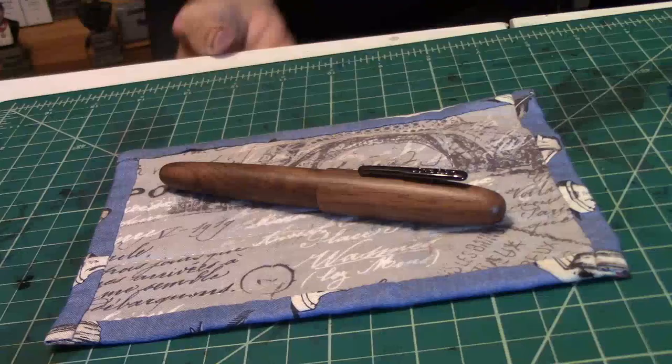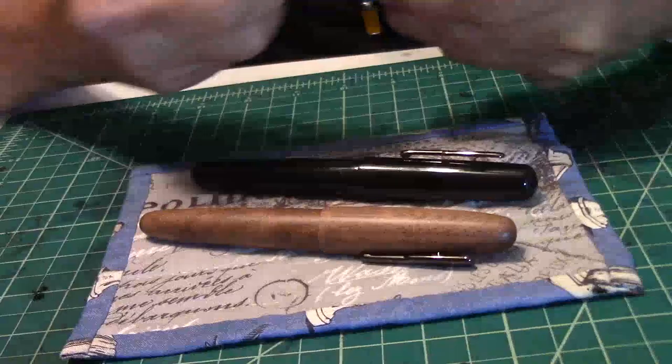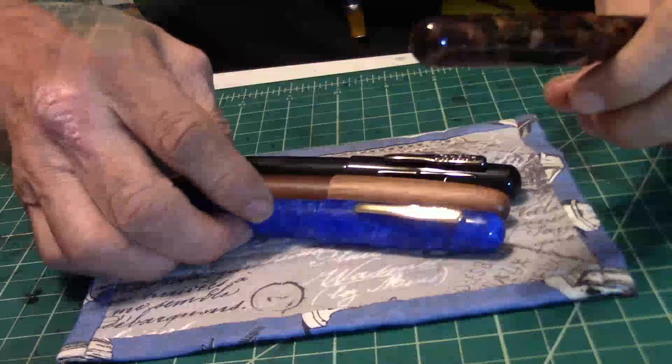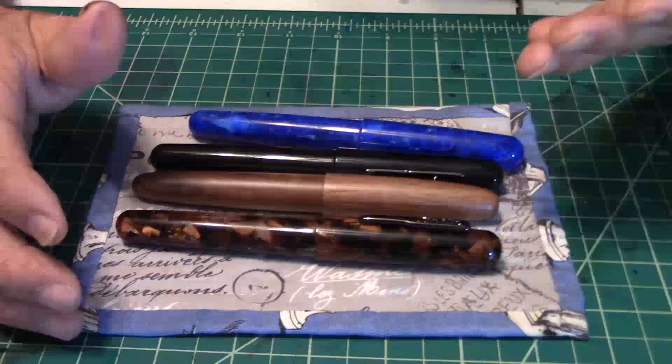Here is the Conklin All American, the Black Raven. Beautiful pen. Gorgeous pen. Love it. And here is the Conklin All American Blue Lampus. And the name of this pen is the Brownstone. Beautiful pen. Affordable, quality pens in my opinion. I'm a big fan of Conklin.